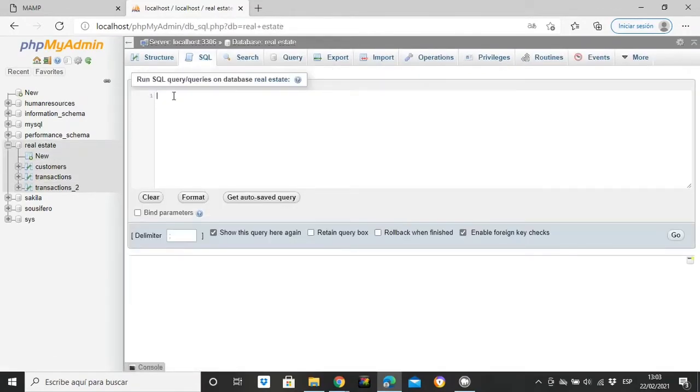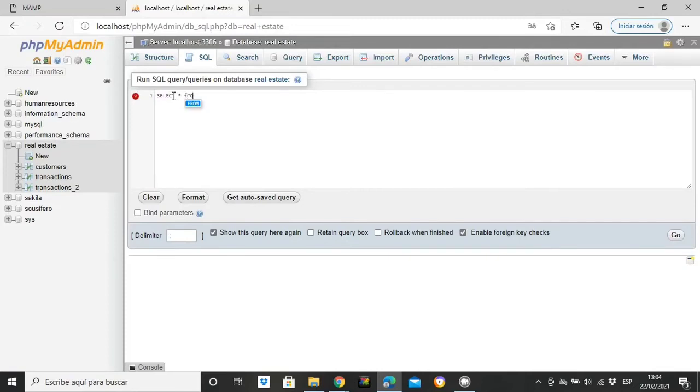So now let's insert more complex queries in order to obtain more specific data. So, for example, we want to look for all those transactions in which the operation was a rent, the type was a house, and let's say that the province is Madrid, and filter by male clients. So let's get to it.